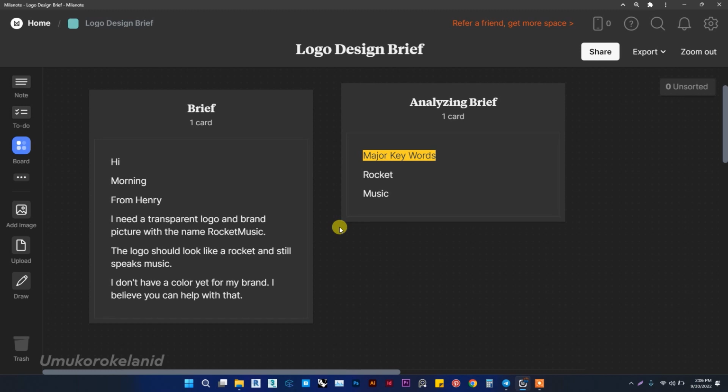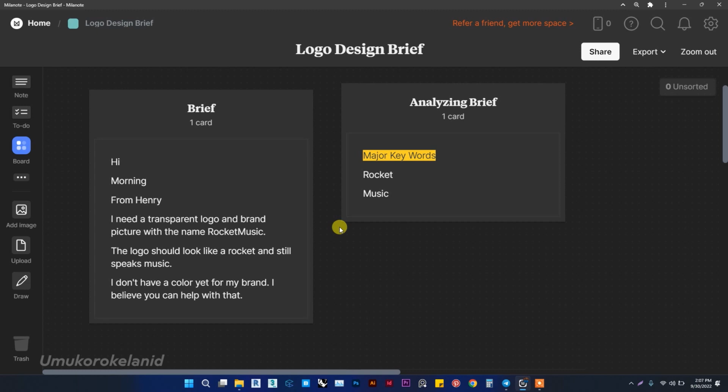How do we start? Briefs can never be the same. Your client might bring other briefs. There are some clients that will tell you they want this particular color. Some clients will tell you they want this particular shape. Some clients don't even have any idea about the shape. So you have to come up with an idea, and coming up with that idea is what we'll talk about today: how you're going to arrive at getting something cool for a brand.